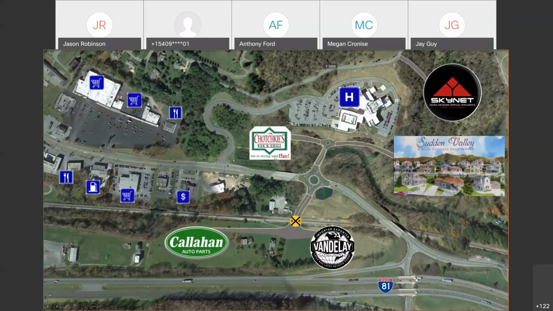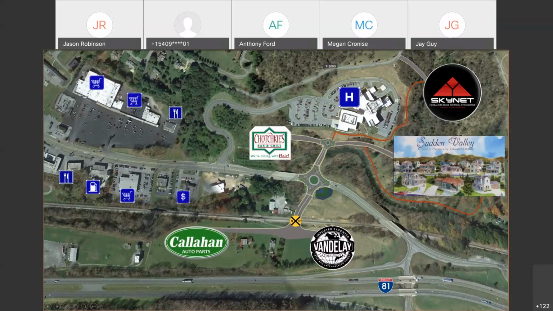So the identified improvements needed in the area: improved access over to the two new industries. These roads were already built as a part of the development, but there was a lot of traffic buildup that we were starting to see, so some improvements would need to be made here. And then as all four of them teed up at the intersection of Main Street coming off of 81, a big two-lane roundabout was identified to be needed.